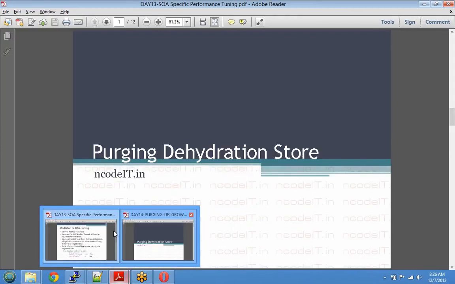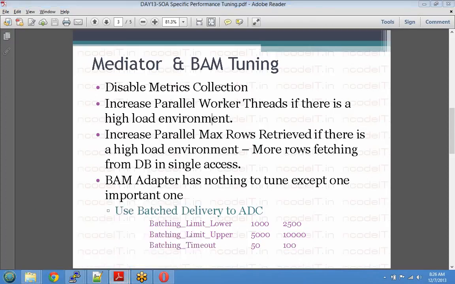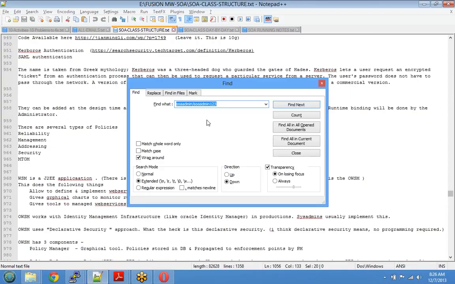Now these properties are defined in the BAM config file. I think I did not put the BAM config file.